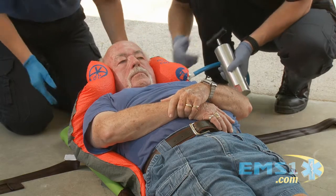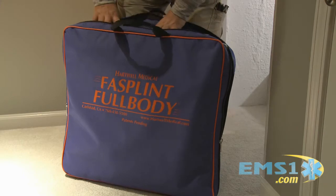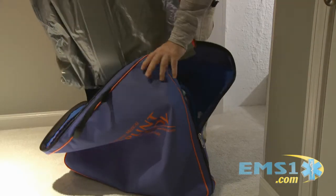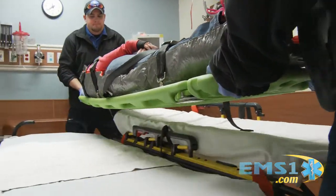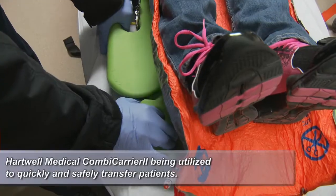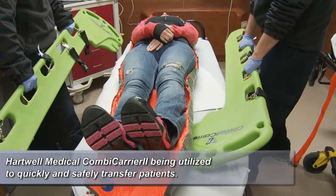The size, it folds up fairly small. We all know that space is a big issue on any ambulance, any fire truck. It folds up into a nice little case so you have lots of extra room for your other equipment that you have to have. It doesn't take up a lot of room, which is a big plus for all of us. We know that. The thing I like the best about this thing though is it fits the patient. Instead of trying to make a patient fit a hard, stiff backboard, the FASPLINT allows you to mold the immobilization device to your patient. It's an innovative, creative, and very effective tool that I think really is going to make a difference in patient care for all of us.